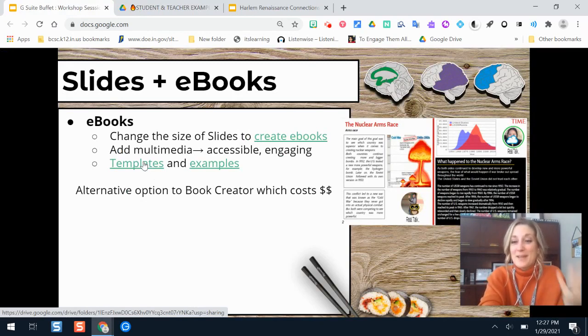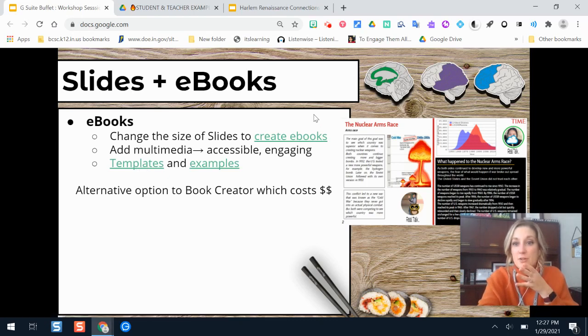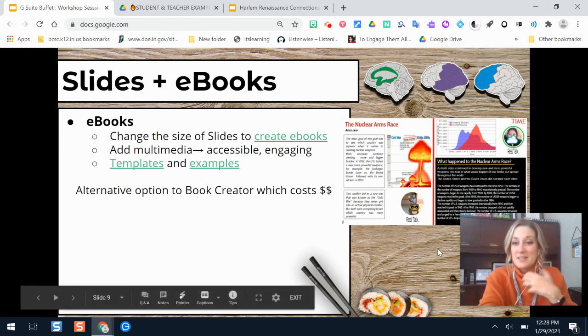And the cool thing is that because it's Google Slides, your students can add in audio, they can add in video, pictures, all kinds of multimedia, pick a theme, and make it look really, really great. And it can print pretty easily as well if you want to have it print. I've seen teachers use this in foreign language classes, and the students record audio of them saying the words and reading the book aloud in different languages. So that's a really powerful way to bring in some of those pieces as well.